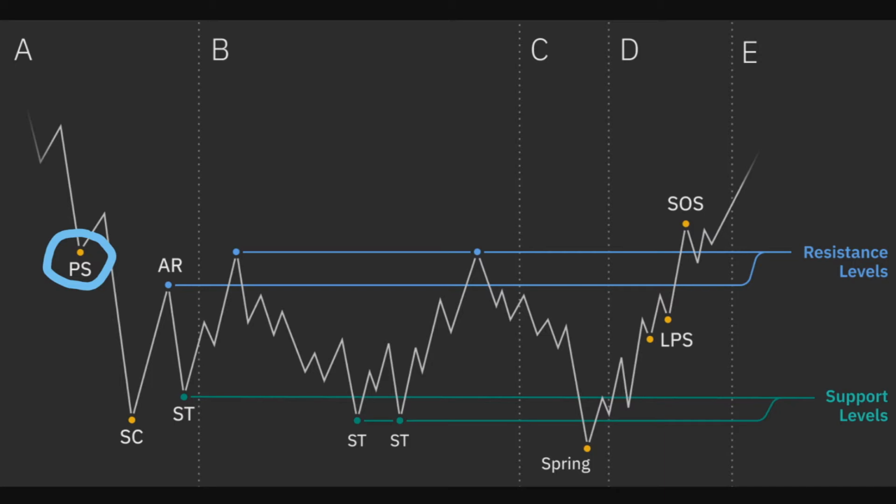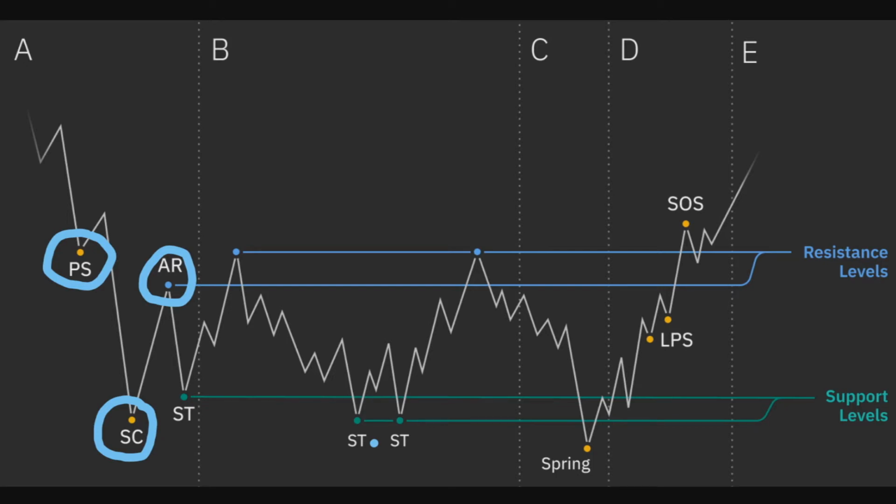Eventually we'll head down and we'll reach what is known as the selling climax. This is when the sellers have exhausted all their momentum, and due to the excessive supply in the market now, there's a massive automatic rally from the buyers absorbing this supply. This range here, established by the selling climax and the automatic rally, creates what is known as the Wyckoff Trading Zone.